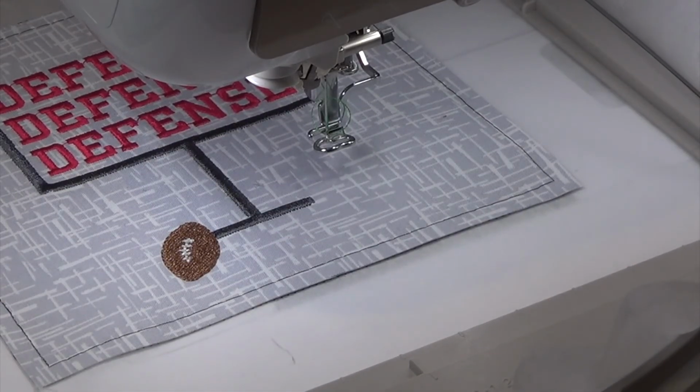The very last thing that's going to stitch out is a little green tuft of grass. So change your bobbin to green and your top thread to green and start your machine.